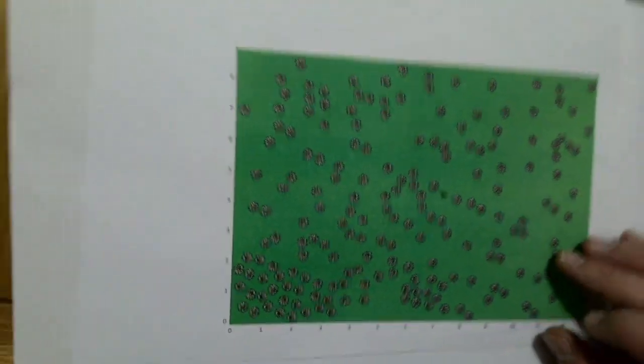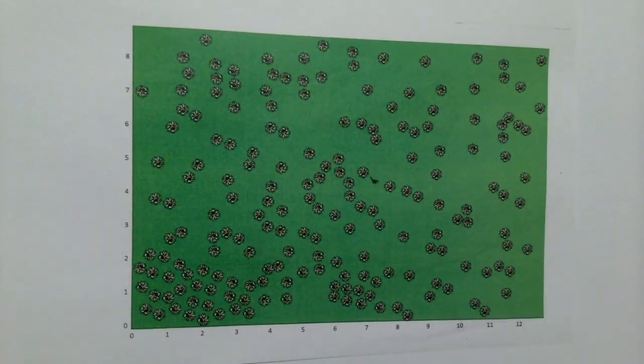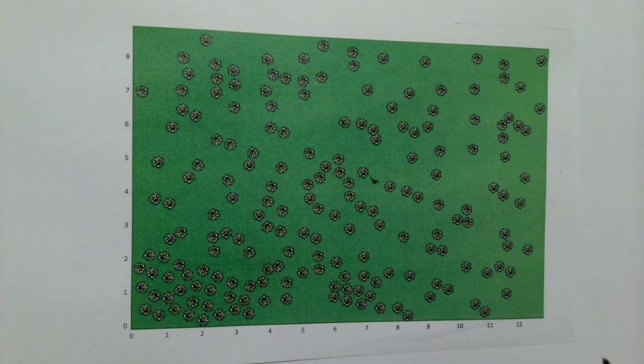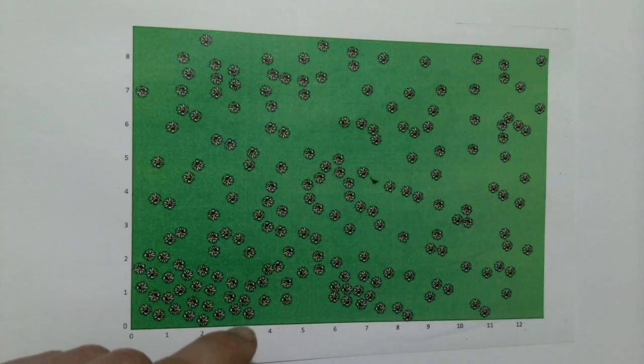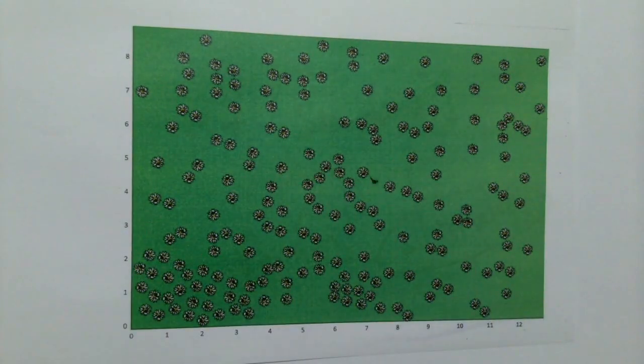Let me introduce you to my beautiful garden, ladies and gents, and look at these buttercups growing beautifully in the summer. Now, what this required practical asks you to do is take a random sample and say how many buttercups are growing within this grass lawn. Someone somewhere could go and count every single individual buttercup, but that's not very efficient. So this first part of this required practical is about how we can take a time-efficient sample, and then estimate the number using our samples. Well, it's not a guess, it's an estimation of the numbers within this lawn.